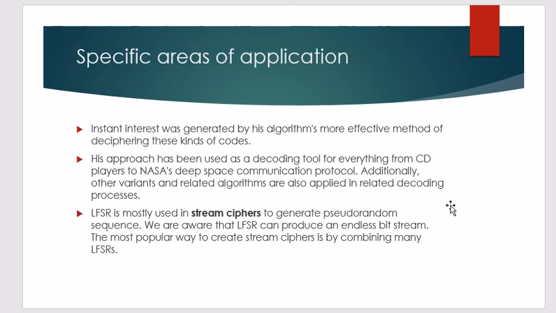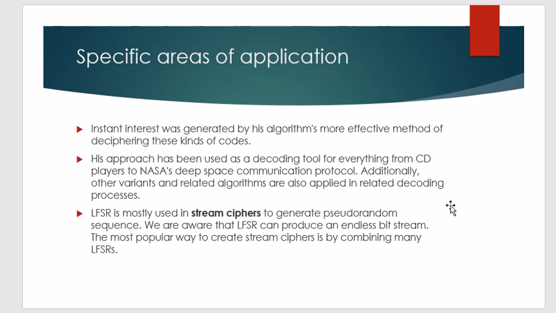Now, as specific areas of application, the algorithm, as mentioned above, deals with decoding binary BCH codes, including Reed-Solomon codes, which fortunately for Berlekamp were extensively employed at the time. His approach was published in a number of different disciplines. Instant interest was generated by his algorithm, a more effective method of deciphering these kinds of codes. Its approach has been used as a decoding tool for everything from CD players to NASA deep space communication protocols.